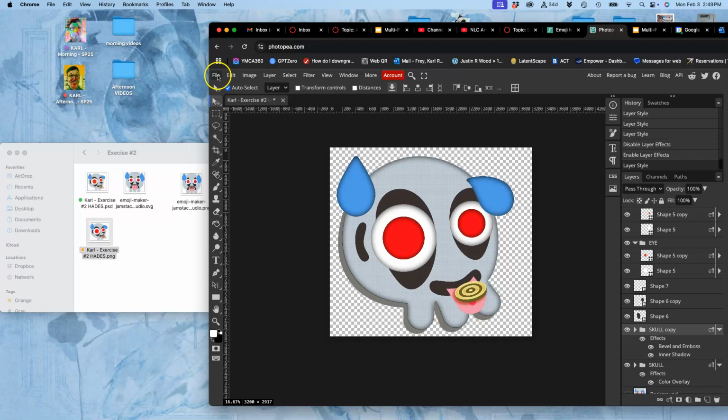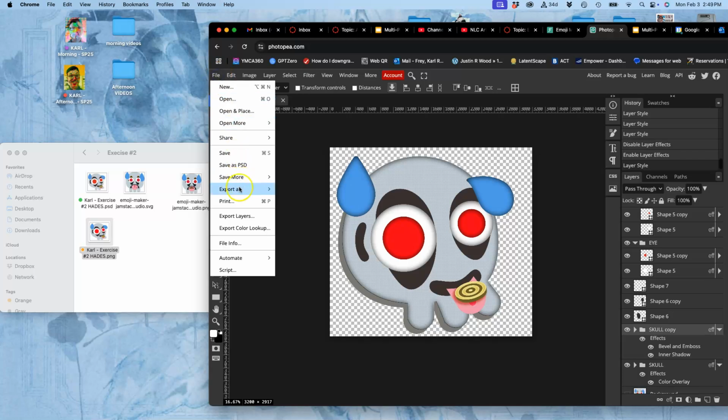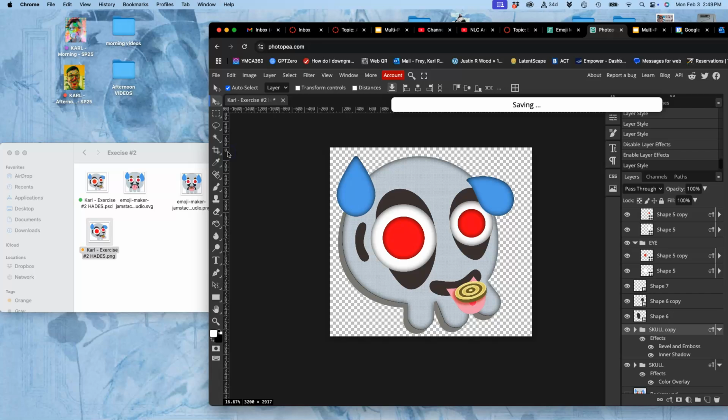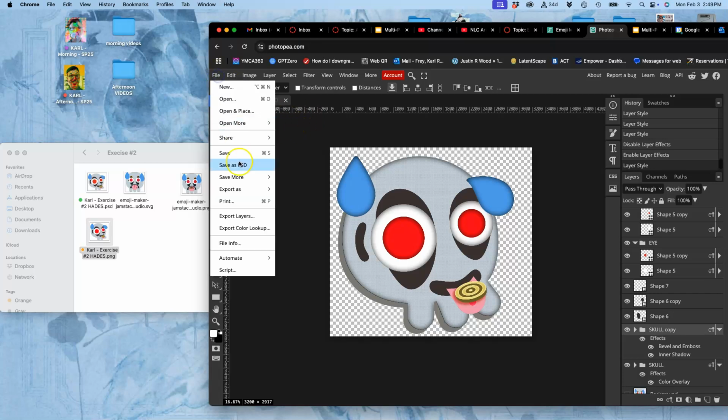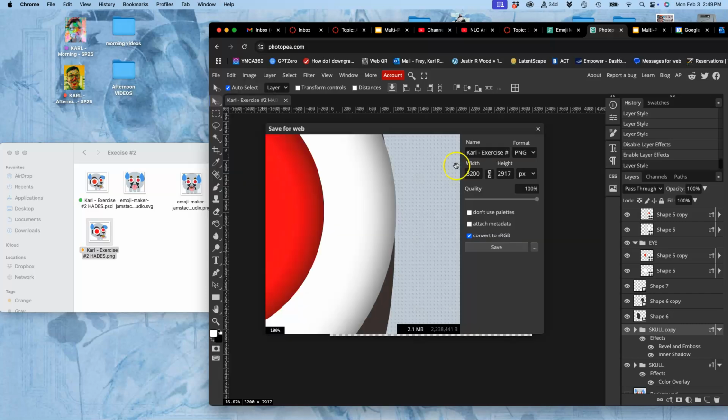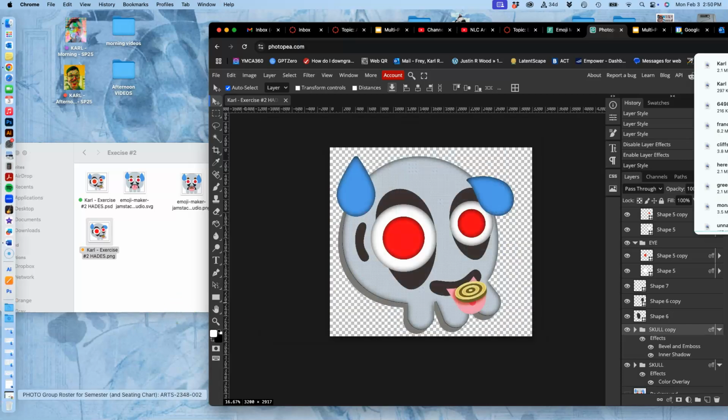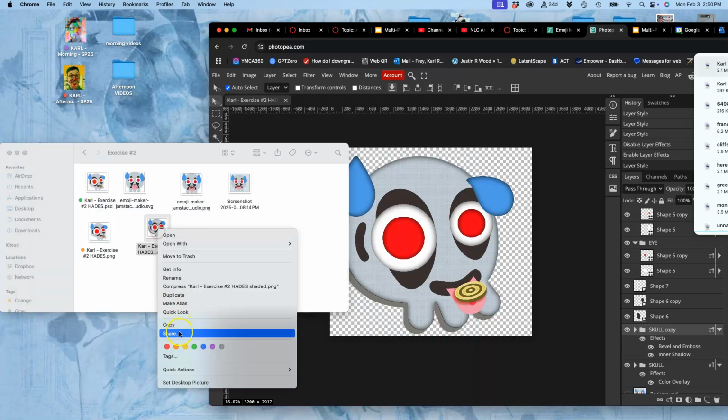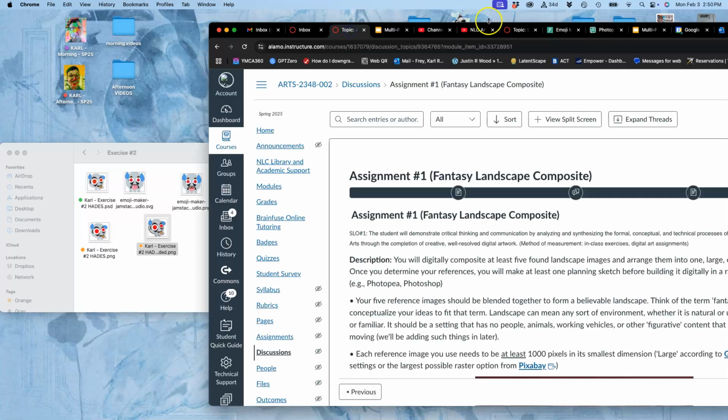So if you want to save a variation as 2.0, you're going to say, first, save your PSD. It will have all the options. To get to your flat graphic, you would just turn those effects off. And then you're going to say, file, export as PNG, but you rename it. You just give it a slightly different name so it doesn't overwrite your last file. So I'm going to say exercise 2 Hades shaded. We'll go to my downloads folder. I can bring that into my project folder, mark it as orange, and then I can load it to the assignment.